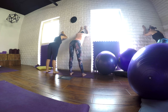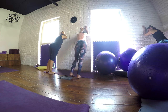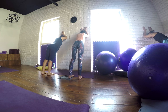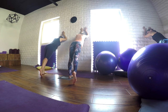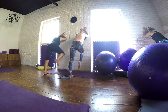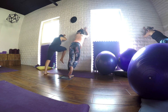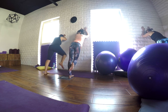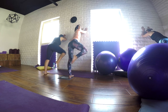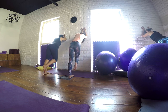One more big circle. And as you're here, we travel back to the neutral position. Make a few steps to the back, stretching the legs back so you can feel the back of the body in one straight line, completely supported by the wall. Inhale, stretch the right leg to the back. We bend the right knee and we start drawing big circles with the right hip. The intention here is to explore the internal and external rotation of the right hip. One more big circle this way, and then we change the sense of direction. Just explore the range of movement of the right hip, offering more space to the joint.